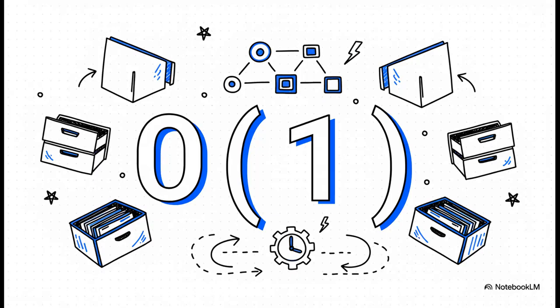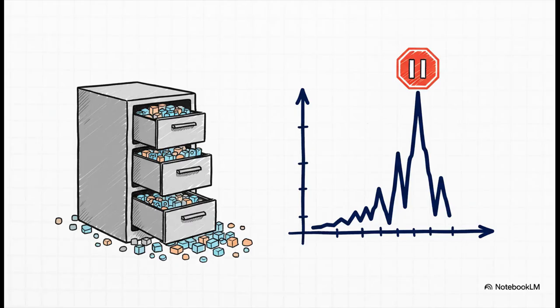And the result of that design is, well, it's beautiful. Under normal conditions, this open one-drawer system gives us O(1), or constant time performance for lookups, insertions, and deletions. This right here is the foundation of Redis's raw, unfiltered speed. But there's always a catch. What happens when your drawers start to get full and overflow? The simple solution is to just get a bigger cabinet and move everything over. But for a system like Redis, pausing all operations to move millions of items would create a massive, completely unacceptable lag spike. It's the classic stop-the-world problem, and it's a performance killer.